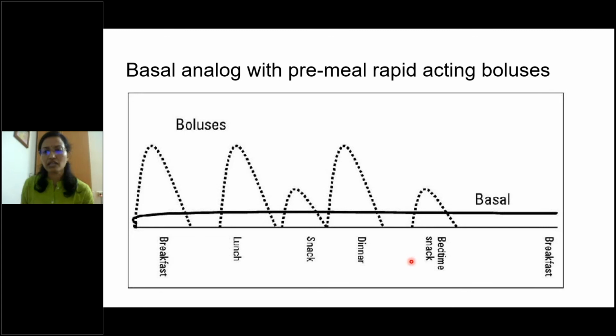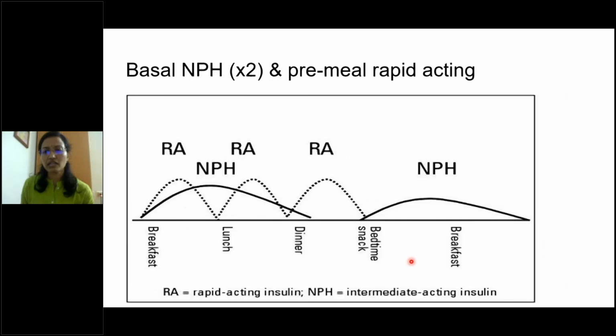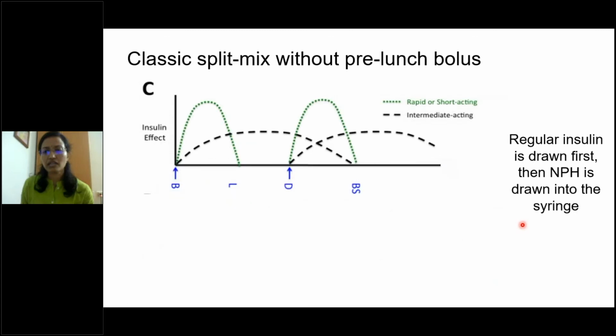So this is another modification. Here also we tend to use 2 injections, 3 places to cover the next hole, and largely at night instead of NPH at night, so that I can avoid this peak. You see this peak happening between 2 to 3 a.m. So any child on this particular basal bolus needs to have a bedtime snack. If the child is having midnight hypos, maybe you can consider removing this NPH at bedtime and replacing it with glargine of the same dose, which can be modified later.